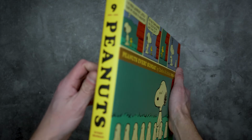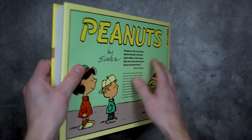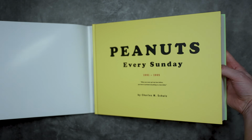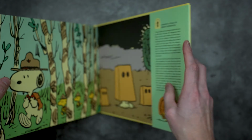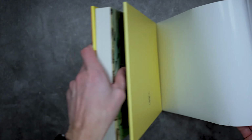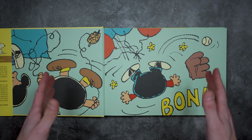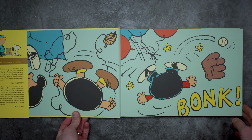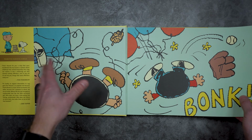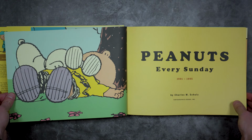So there is the front cover of volume 9. Again, there's that, and there's the back there. And we'll get this open, kind of show you under the dust jacket there. And there's the back end sheet art. I love end sheet art, so I am a big sucker for that. I have a lot of book photo bait over on my Instagram channel, and I'm always highlighting end sheet art in my Instagram highlights. So make sure to check that out if you're into end sheet art too.